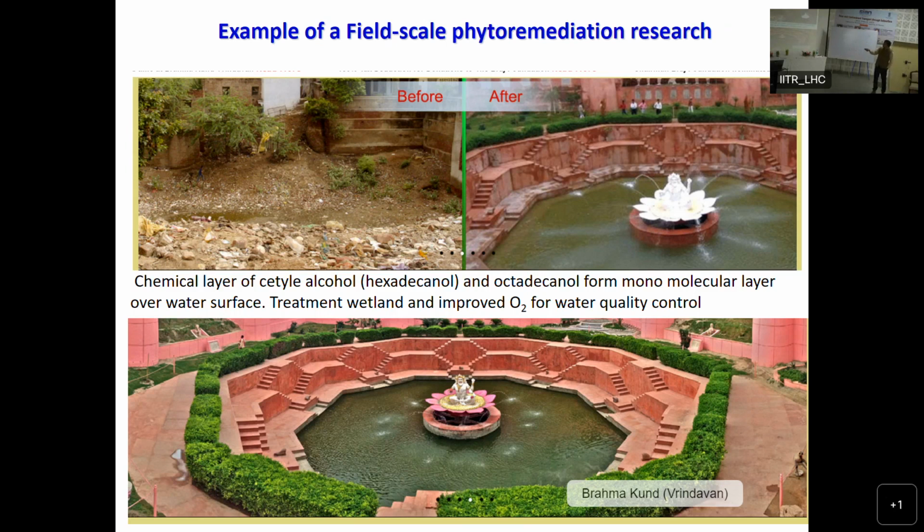So the Dredge Foundation, along with our technical guidance, revived these water bodies, and I'm showing the example of Brahma pond here. So Lord Brahma is sitting here in the middle. In this pond, all the waste material was removed, and then a nice construction, you can see here, using this red stone.